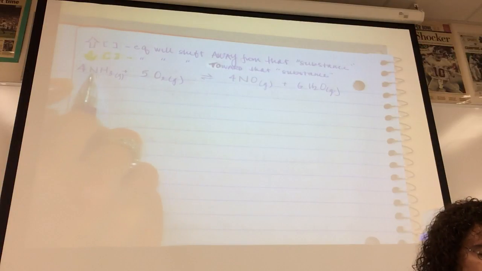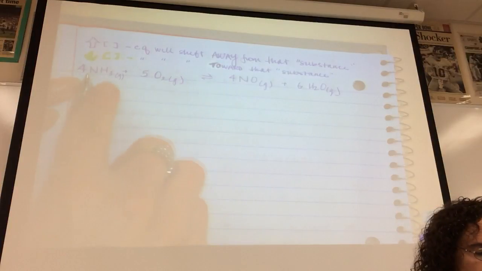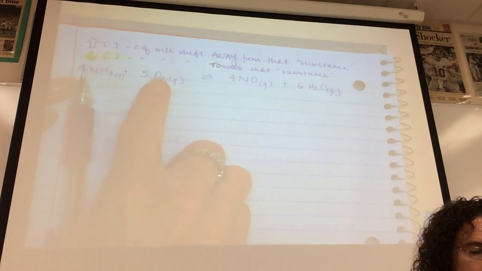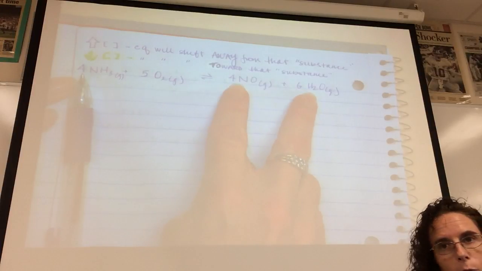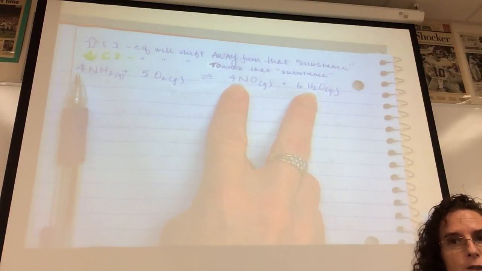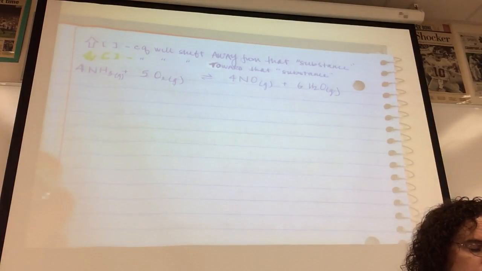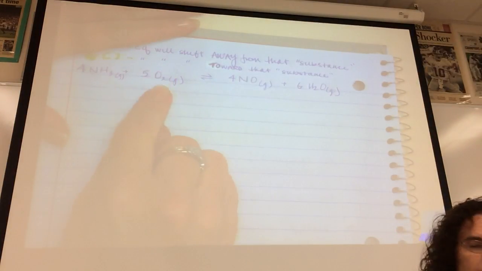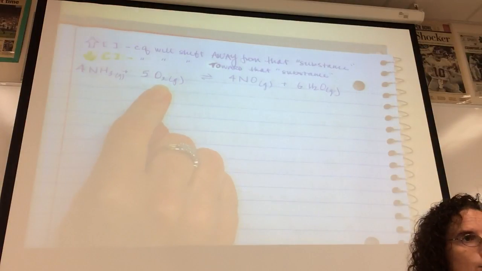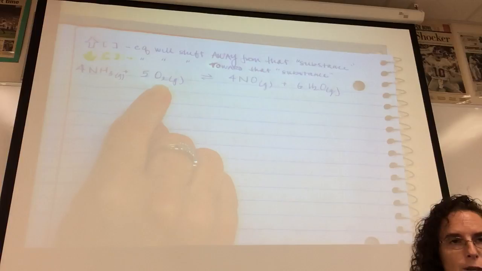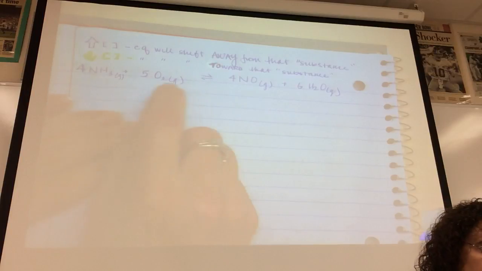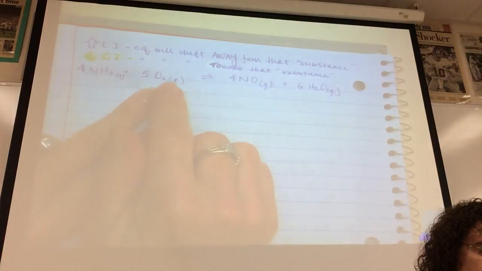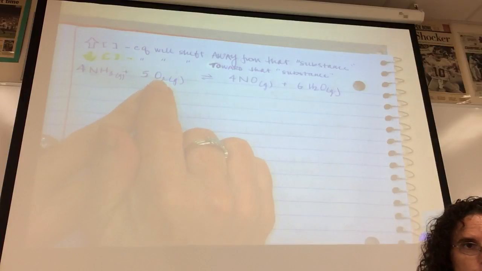So initially you increase this. When equilibrium shifts forward, it'll decrease. When it shifts forward, this will decrease. What will happen to the amounts of product? They will increase because they get generated. If you decrease oxygen concentration, when you decrease something, equilibrium must shift toward it in an effort to at least partially replenish what you have removed. So if you decrease oxygen, equilibrium will shift in the reverse direction to replace the oxygen that you removed.